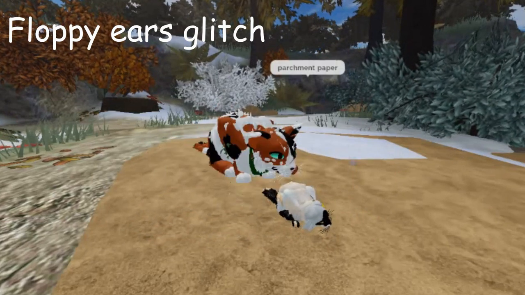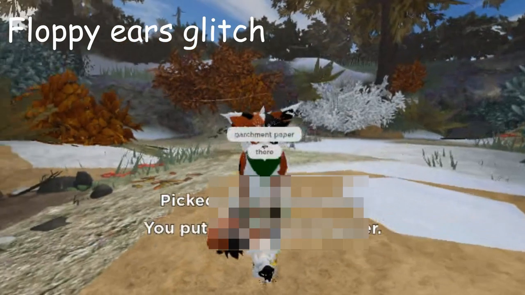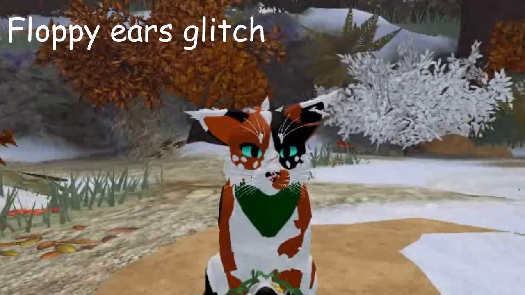If you go to the slowest speed, backlay and pick up a kit, you will get floppy ears. You can't move or your ears will go back to normal. You can do some emotes, but not many, because if you do some, your ears will go back to normal.